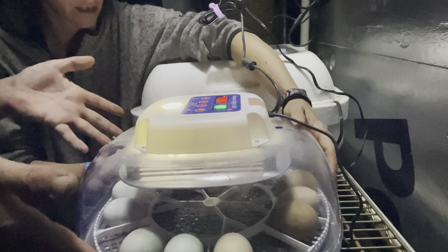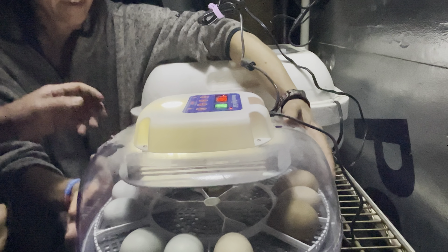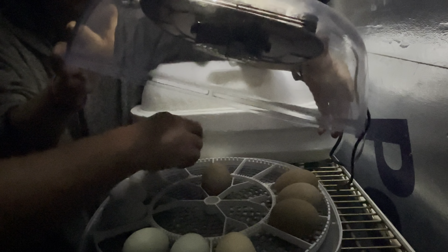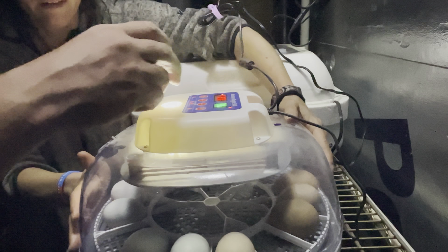At least we've got a small flock now, as long as these hatch out. Don't count your chickens before they hatch. That one's a dud — it's these brown ones. So maybe it's our hens that are the problem. Maybe we should shave some butts. Hillary looked up online that you can shave their butt feathers off to increase the possibility of fertilization and make it easier for the rooster to inseminate.